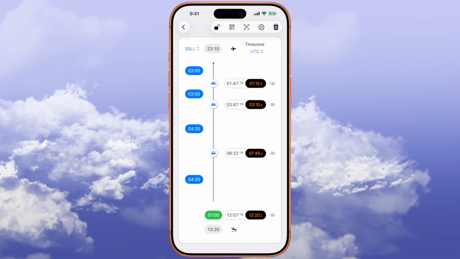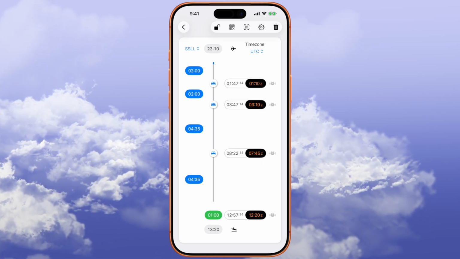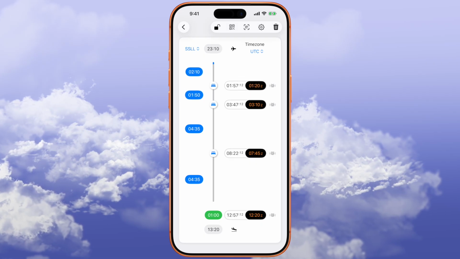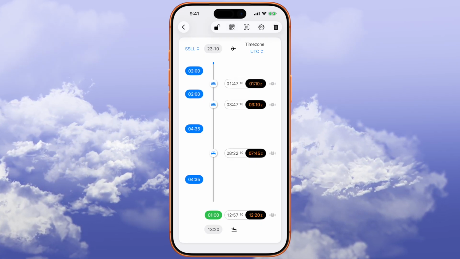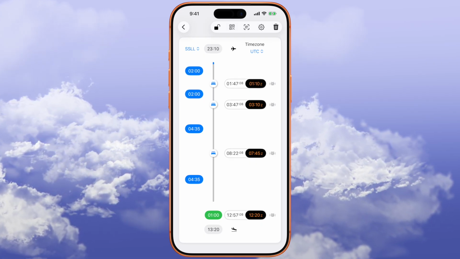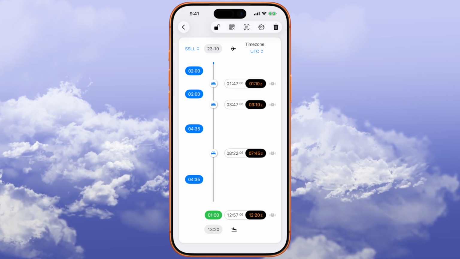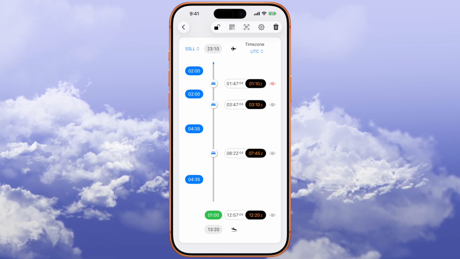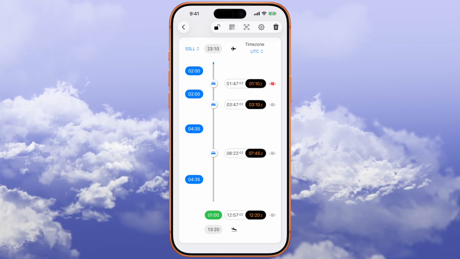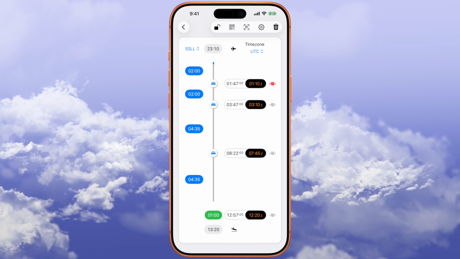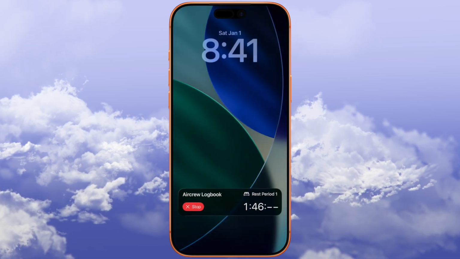While sliders are rarely used, you can move them manually if you want to fine-tune. To the right is the rest end time in orange and the countdown to that time. Tapping the alarm button sets an alarm for that time or for the lead-in offset you chose. This will appear on your lock screen and sound at the correct time.